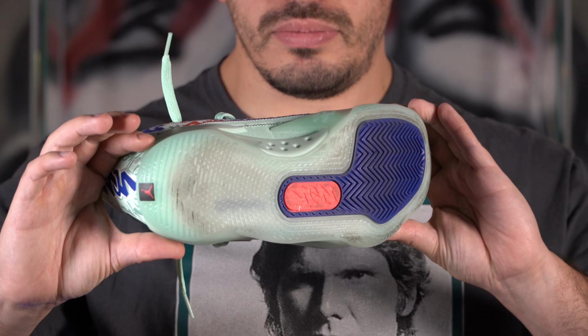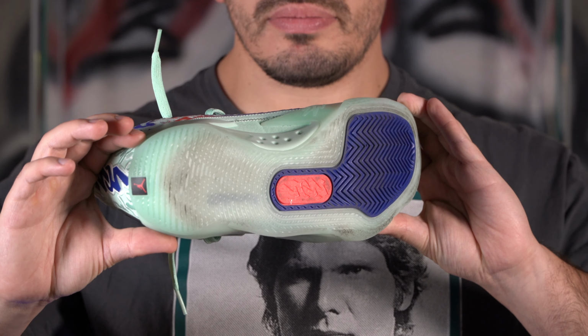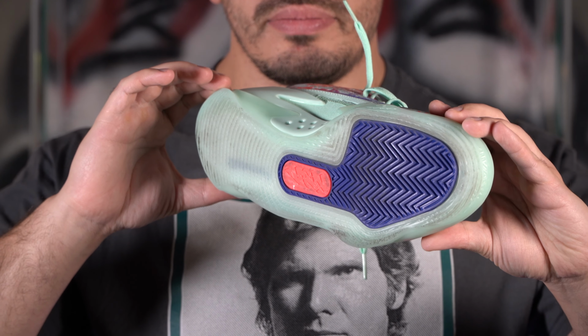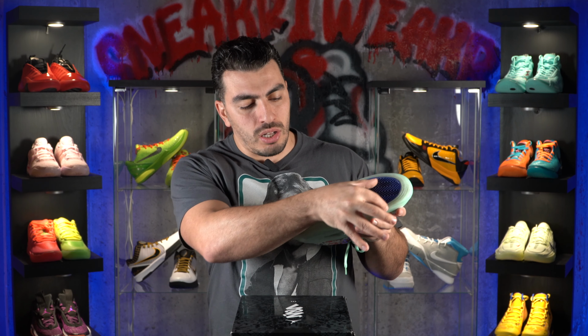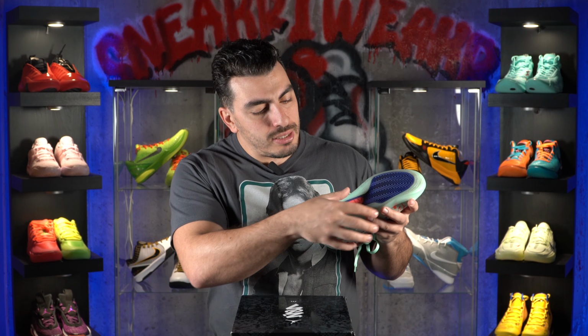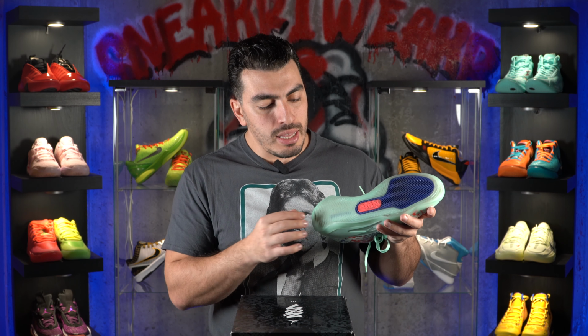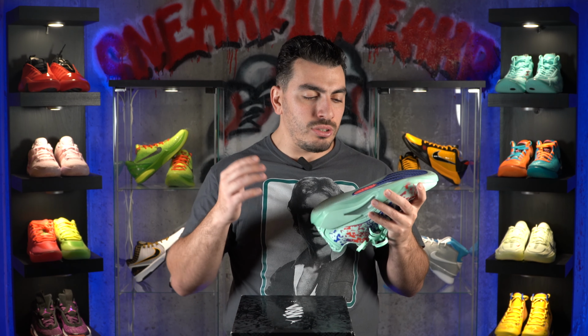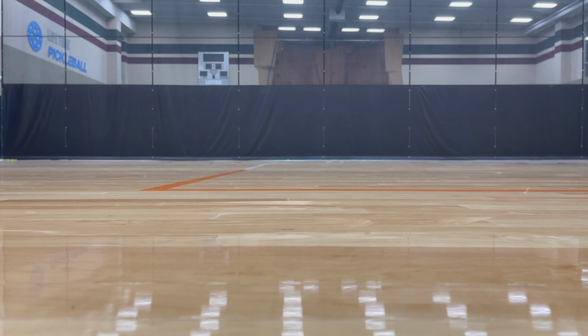The Jordan Zion 3 features a multi-directional traction pattern, which has herringbone in the forefoot that goes pretty much all the way to the midfoot, just a solid rubber portion right here. And then the rest, which is a translucent portion, is more of a radial pattern. Overall, on my first wear, the traction performed pretty solidly. I will say though, if dust does collect, you have to wipe or else there is some sliding.